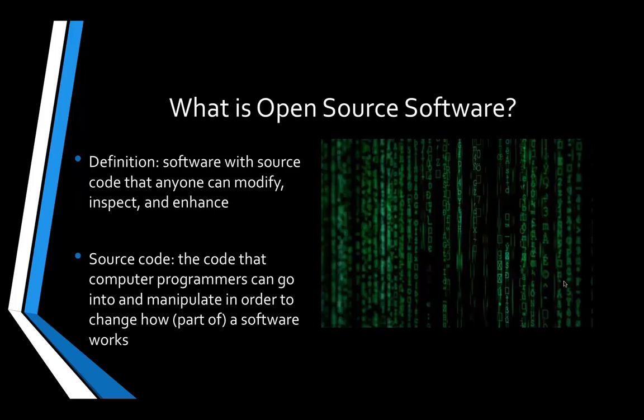I'll briefly cover some negatives of open source software that are all kind of connected to each other. And then lastly, give some potential uses for open source software and sort of give an idea of where we're using open source software today. And then finally, a quick recap and summary.